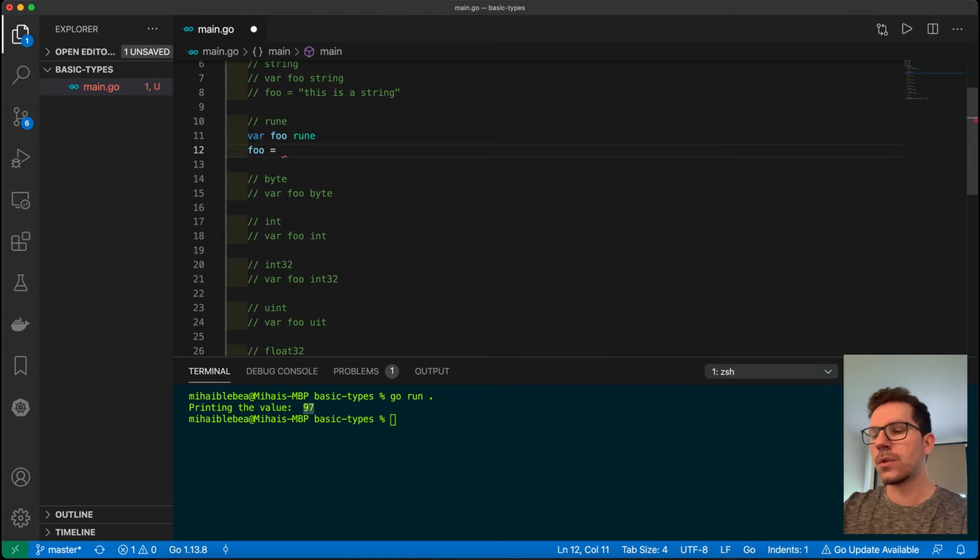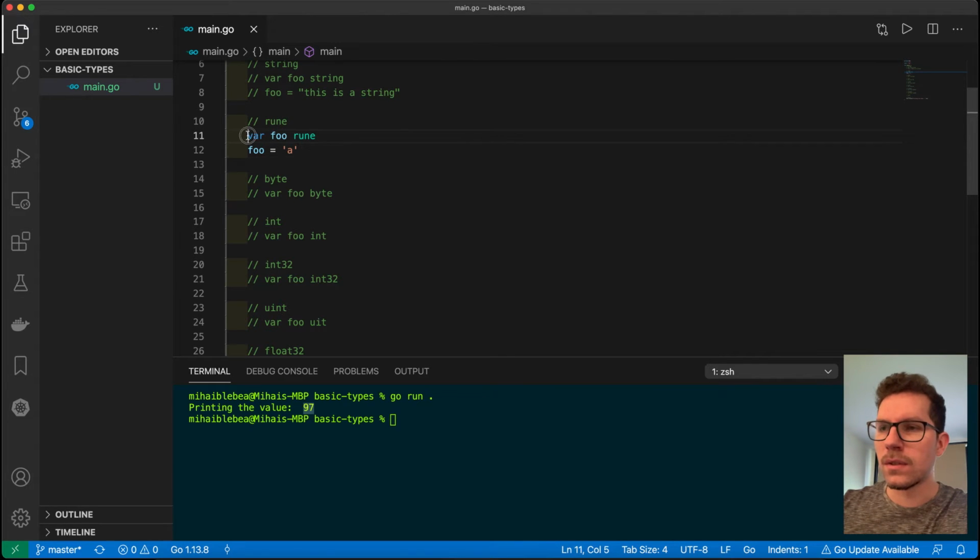A normal string, you would use double quotes, and you would say "ABC". But to define a rune, you just have to use single quotes. This is pretty straightforward. So this is what a rune looks like.